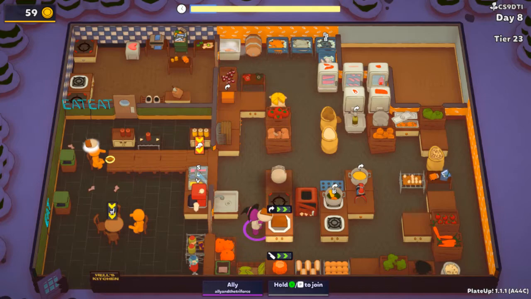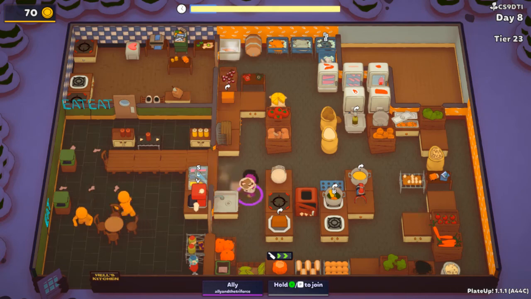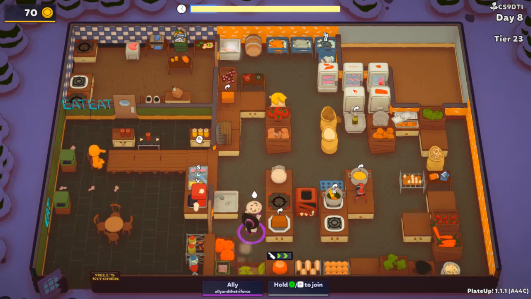I see you. There you are. Alright. That was a close call. Next customer? You want pumpkin soup, but are you sure? Nope. Not sure. Not pumpkin seeds.